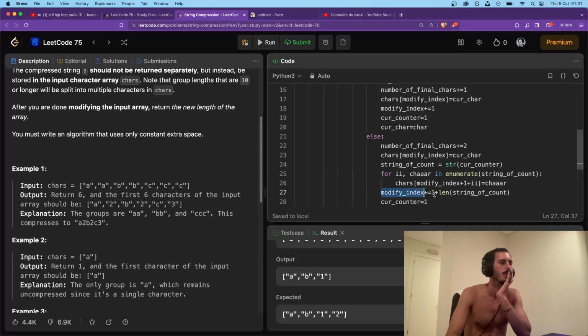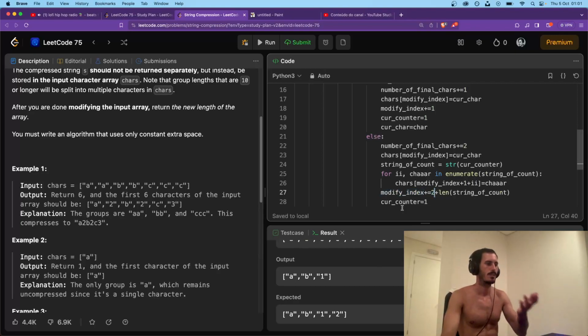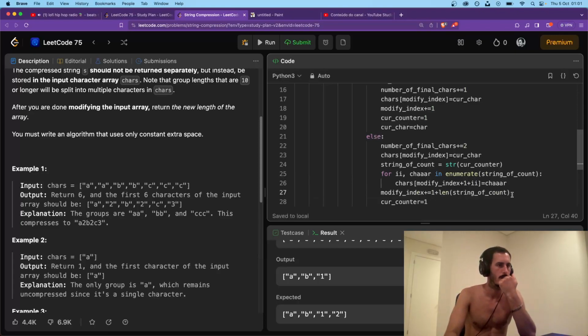Modify index, I say it's 2. No, that's not true. So I add 1 plus length of string of count.